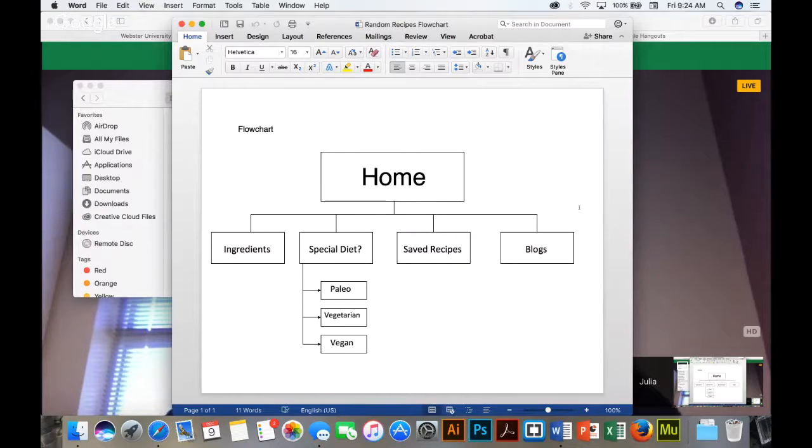What I would do, and this is what I told a lot of people on Tuesday, is at this point think about your user scenarios and just do it really rough in pencil on paper. The first person: I'm a vegetarian and I've got X, Y, and Z in my pantry. Give me recipes. What does that process look like? Then let's say I'm a paleo person and I want to follow a good paleo blog. What would that process look like?